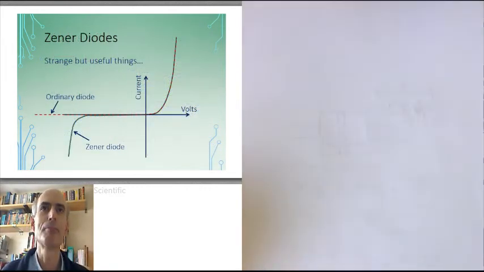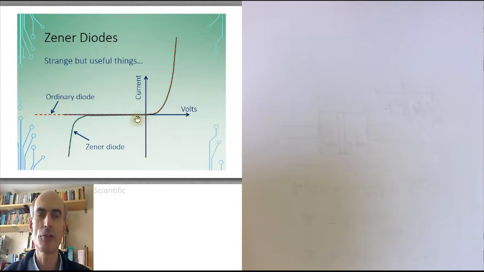Next, Zener diodes. Zener diodes have this controlled breakdown. An ordinary diode will have an exponential type characteristic of current against voltage in the first quadrant here, where both the voltage and the current are positive. But if the voltage across the diode goes negative, then the current will rapidly reach the saturation current and just remain there. A Zener diode, however, when it gets to quite a low voltage, will start to break down and conduct current in this reverse direction.